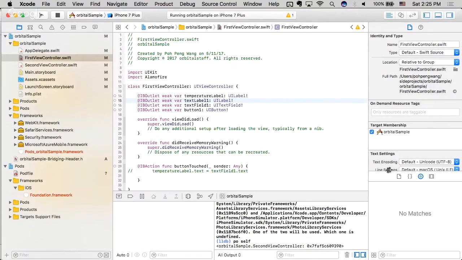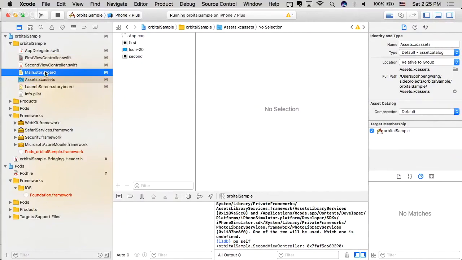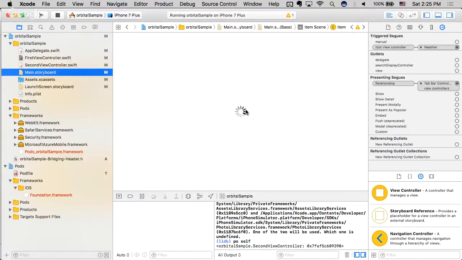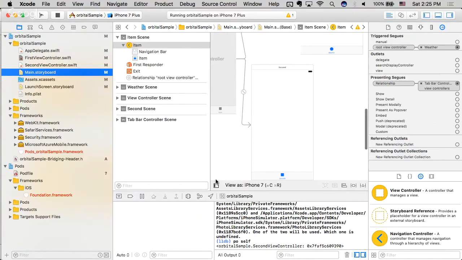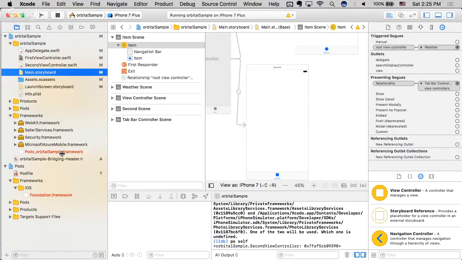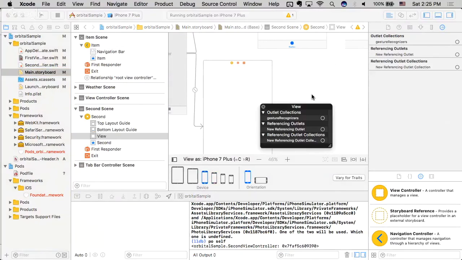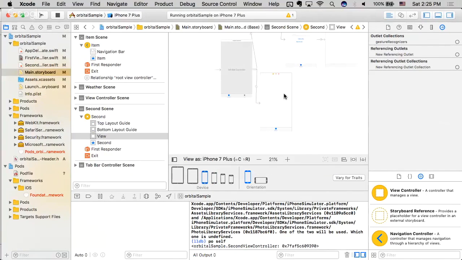Okay, what else can I share? I didn't go through how the devices work, so let me just briefly go through. What y'all are looking at now is purely iPhone. I do for iPhone 7 Plus. I'll keep iPhone 7 Plus, and everything now will be resized to iPhone 7 Plus standards.